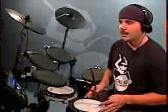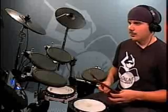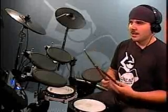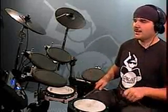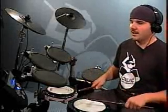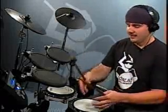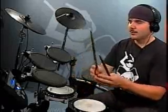I think it's important to point out, if you haven't already taken notice of it, that in a triplet, when you're playing 1 and 2 and when you start on count 1, if you start with your right hand, 1, and the next count is going to begin with the left hand, 2, and the same thing for count 3 and 4. So don't get caught up in always expecting that the drum head on line number 5 will come in on a certain hand, because it switches with each count.